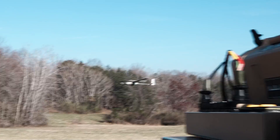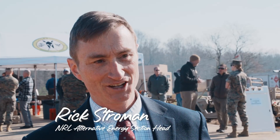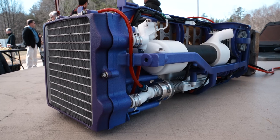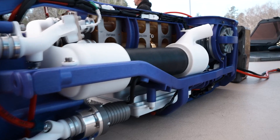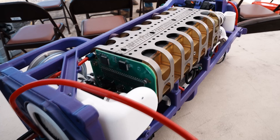A hydrogen fuel cell is a device that takes hydrogen fuel and air from the environment, combines the two, and when you do that you produce two things: electricity and water. Doing it that way, rather than burning it, the process is much more efficient and you get electricity directly. So if you're trying to do something like propel an electric vehicle, a fuel cell works beautifully.